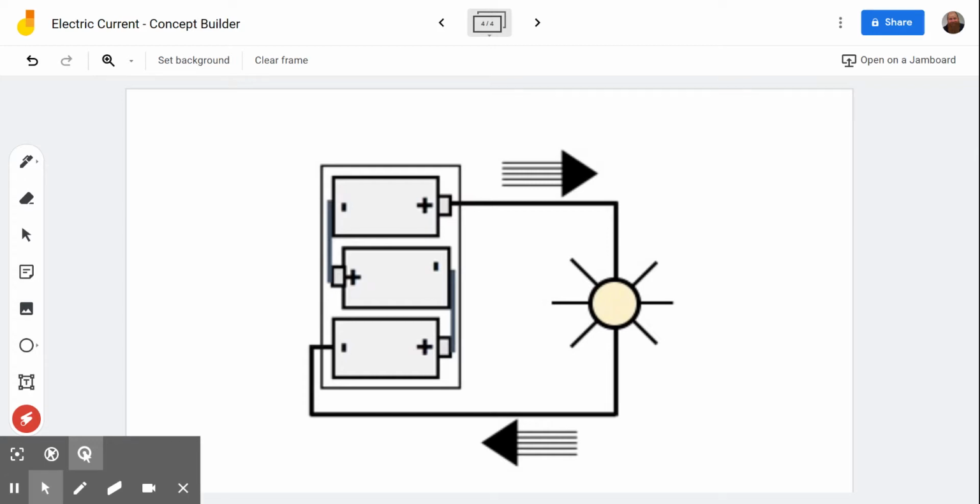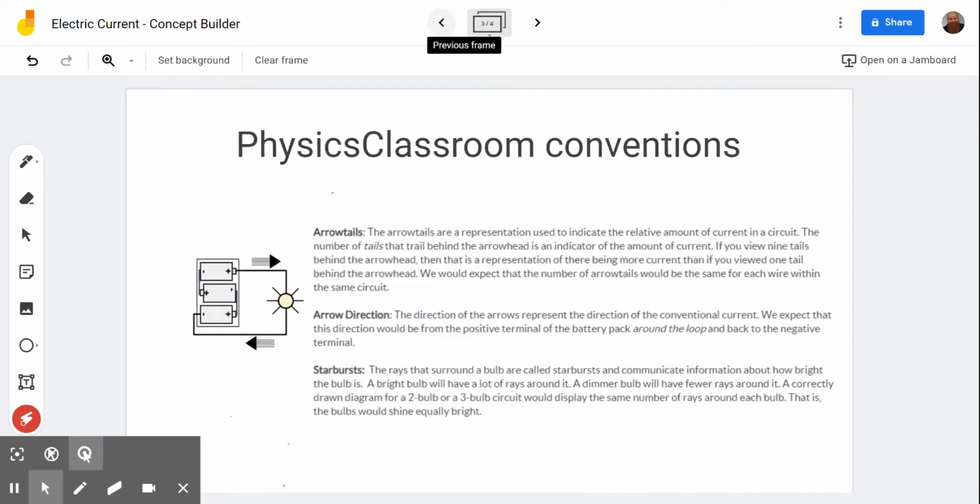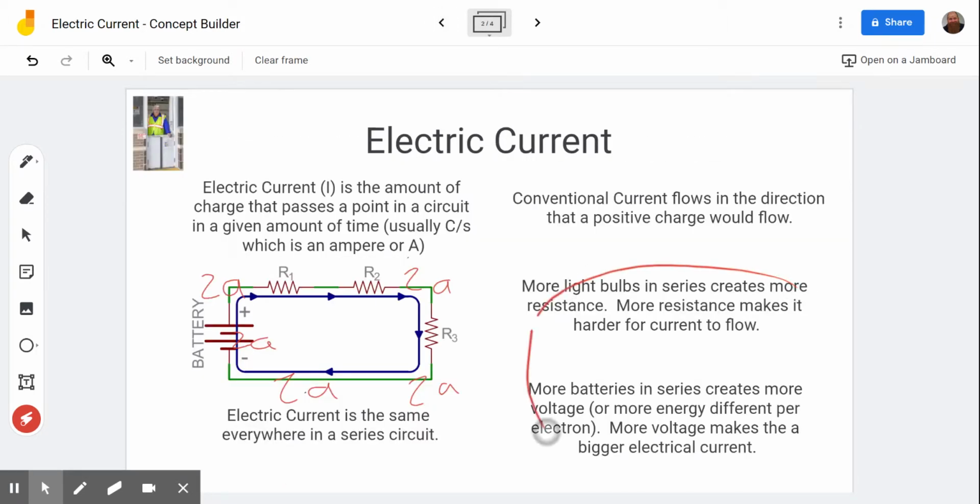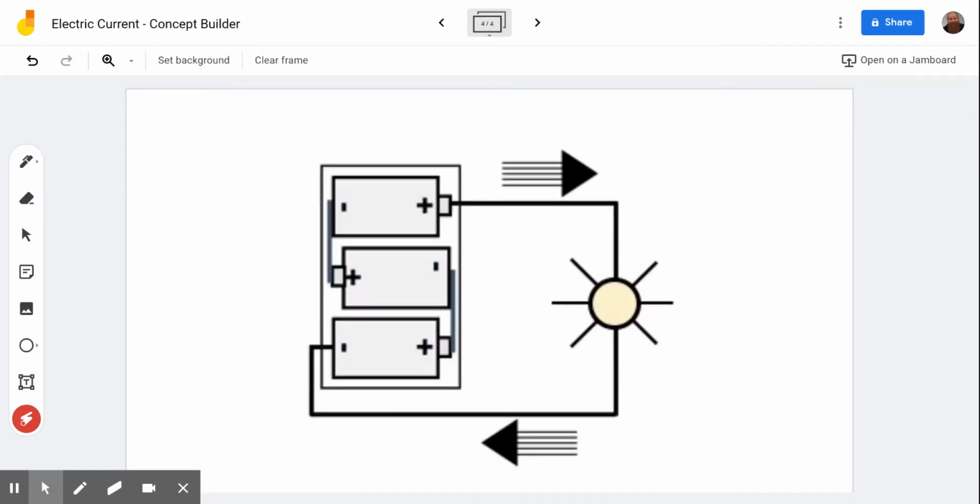has you look at changes to the circuit and imagine what's going to happen to the current. Okay, and so that's where you're going to be applying these two situations. Is there more resistance or more voltage, and what's that going to do to the current? Okay, so you might see them talk about switching the type of bulb here. If it gets more resistance, that means you're going to have fewer tails on your current. If it gets less resistance, meaning things can flow easier, then you'll see even more tails drawn on your arrows.